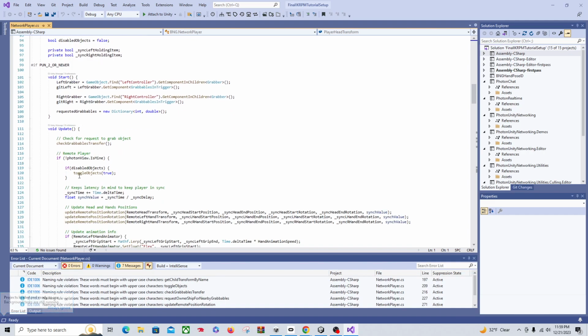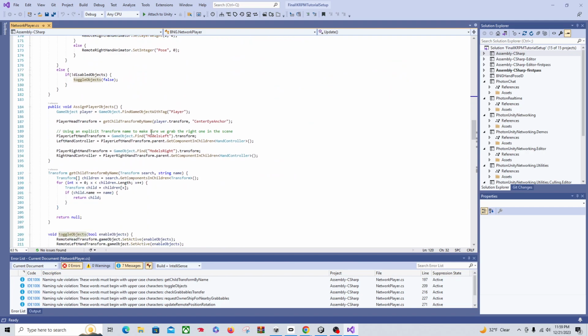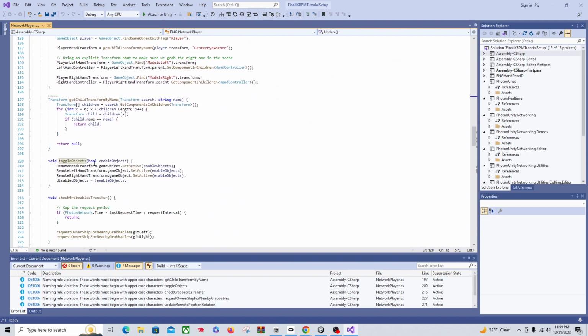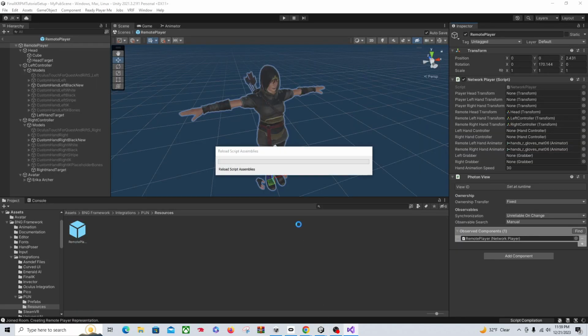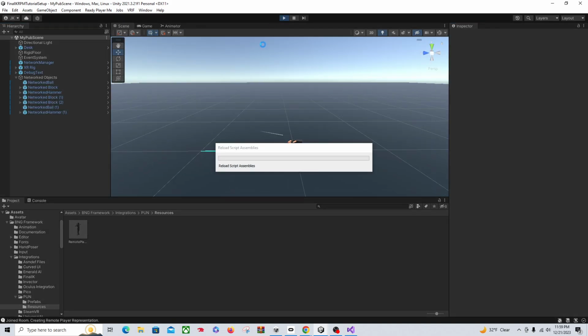Photon, toggle objects, where is that? Toggle objects, void toggle objects, remote hand transform, disable objects. Okay, so what happens if I do this? That'll allow me to keep the body on my side without too many headaches. Let's see what happens. Make it easier to line up.